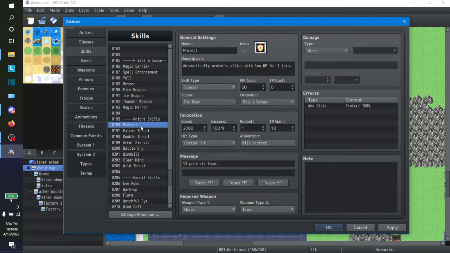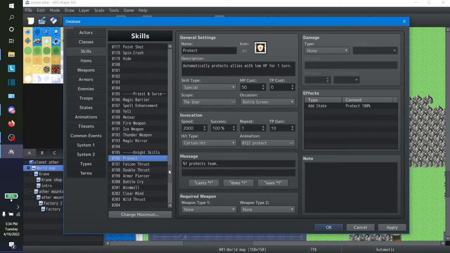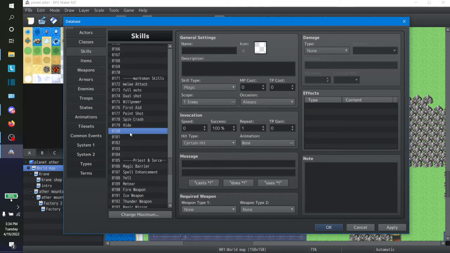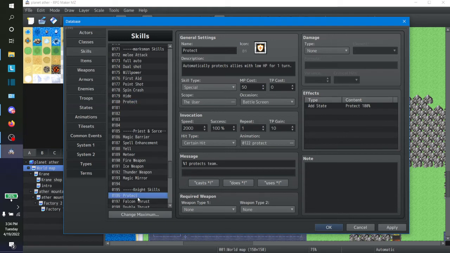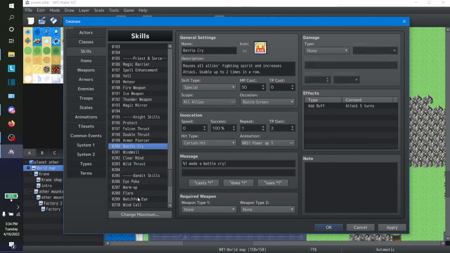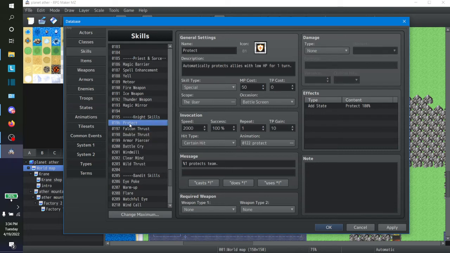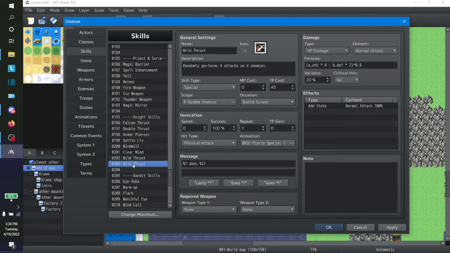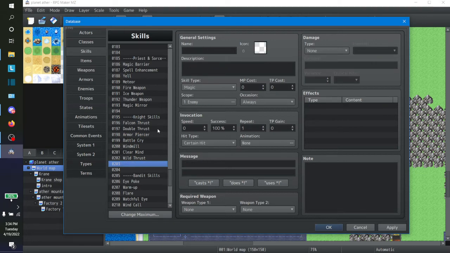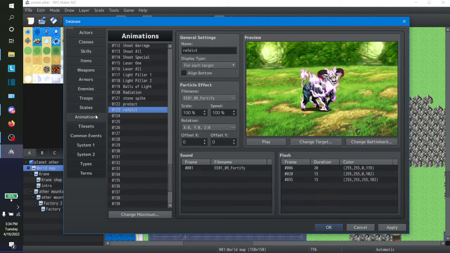We're going to shift the protect here, switch and move. Hit Control C, and we'll put you up in that protection. We'll put you up in there, and then we got this Falcon Thrust. We'll hit Control C, and then we're going to hit Control V out of that and delete Falcon Thrust. We're not using knight skills, but we're just going to use it so that this is going to stay there as default set animations in case I need to access it to create more skills.